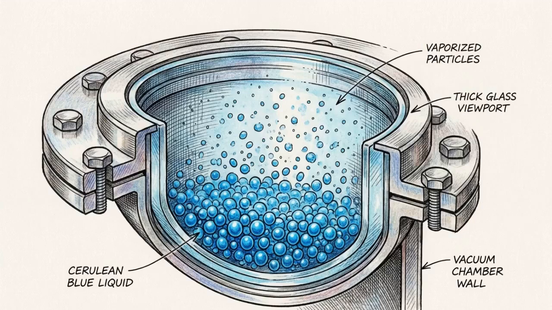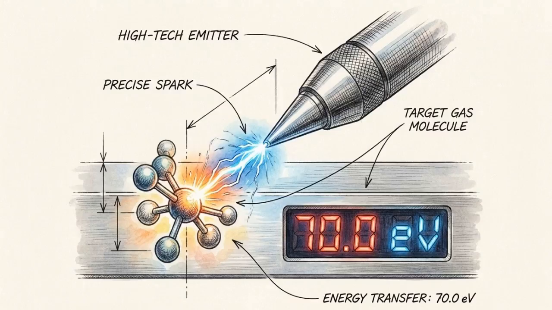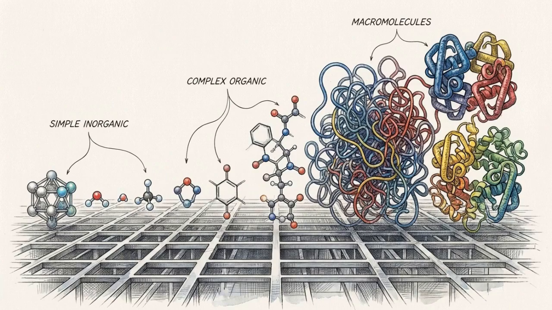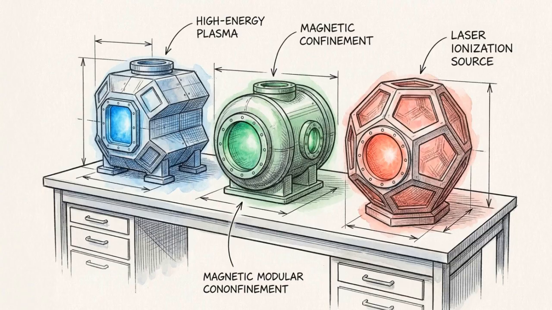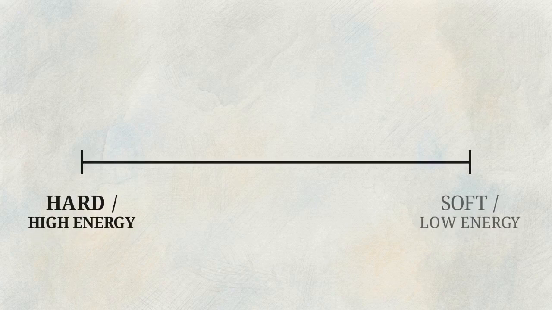detector. Every ion source must overcome two major physical hurdles. First, getting the sample into a vacuum-compatible gas phase, and second, precisely controlling how much energy is transferred during the ionization event. Because no single technique can perfectly solve both hurdles for every type of molecule, analytical chemists have engineered highly specific physical environments to extract specific types of data. We classify these environments along a spectrum of energy transfer, ranging from hard to soft ionization.